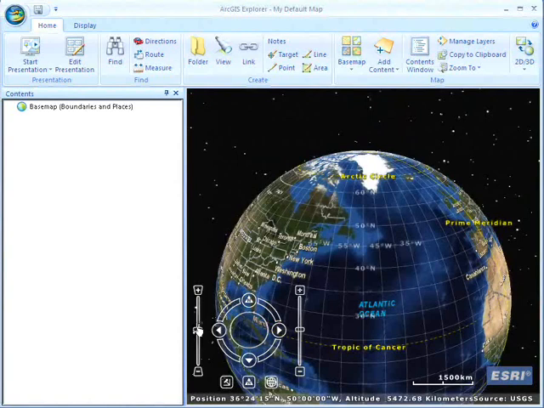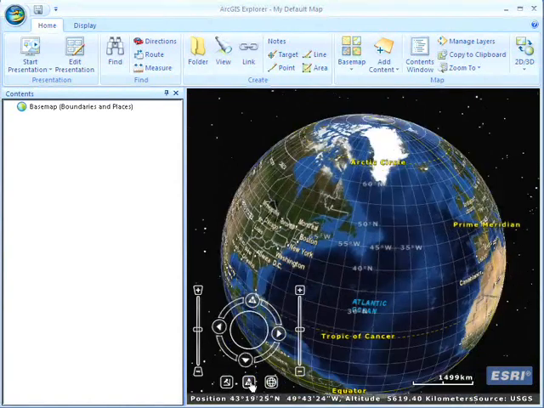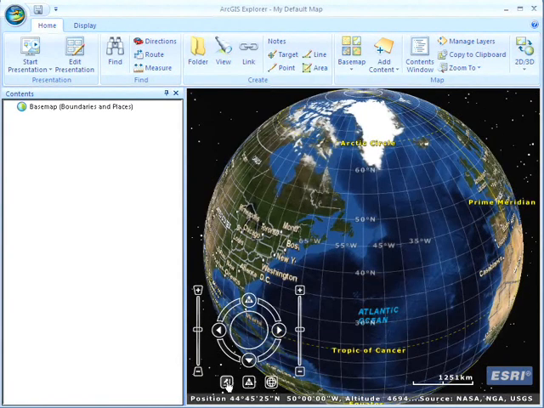and I can also use the circle and grab it and use that to spin the globe around on its axis. If I want to reset back to north, I click the N button at the bottom. If I want to reset to the default, I click the globe, and there's another button which resets my pivot. So I think what you'll find is that you'll use a combination of all three of these to do your navigation.